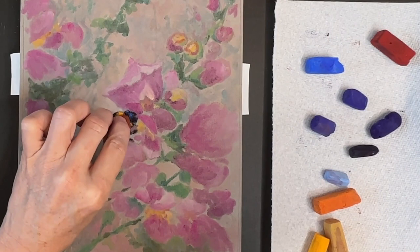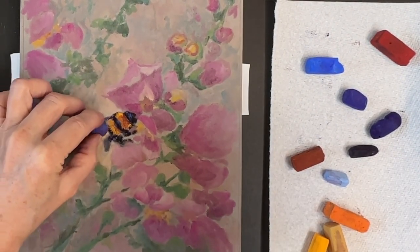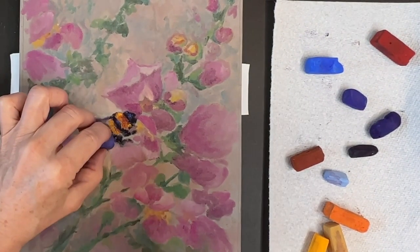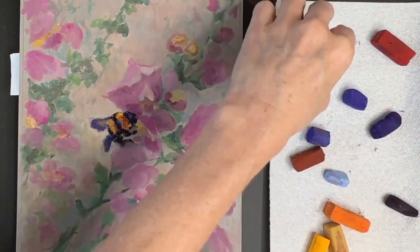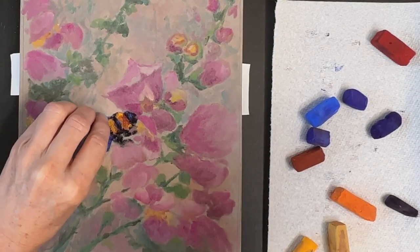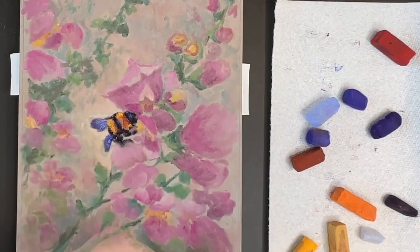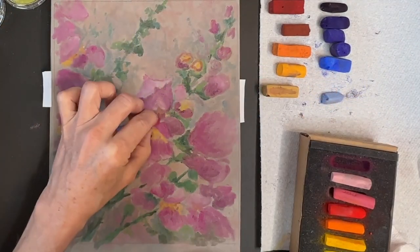If you've watched many of my videos, you know with pastel painting and other mediums, it's typically best to layer dark values to light. You build up your lights. You don't start with your lights. So that's why you see me sometimes getting in a darker value first and then layering the light on top, like I just did there. I started with the wings dark, and then I gradually added some blues and highlights.